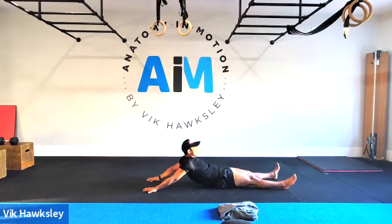Okay, bring your attention to the middle of the shoulder blades. Can you squeeze them? Top of your hands, can you push your hands into the ground to lift the chest up high? Lift out of the lower back so you're not dumping into the spine. And then again, where is your breath? What is it doing?